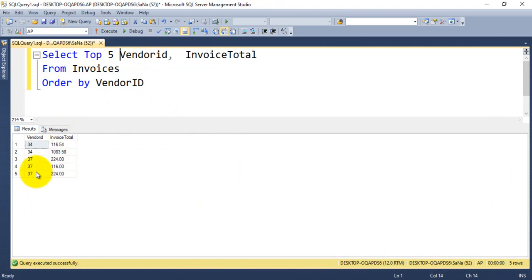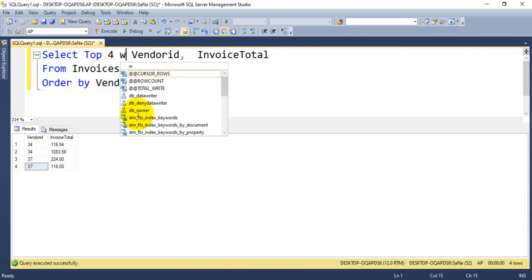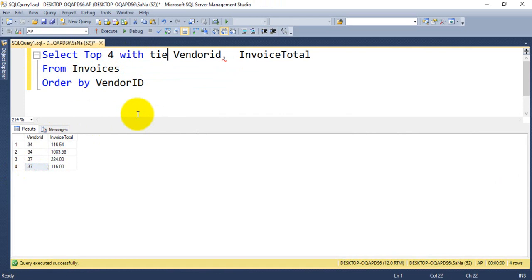The third, fourth, and fifth records are for the same vendor, and let us call it 4. So only 4 is returned, but the fifth is also the same, so it must be included, right? That's why we use the with ties keyword, so that the tying values will also appear, because we are asking for only 4 but it is returning 5.